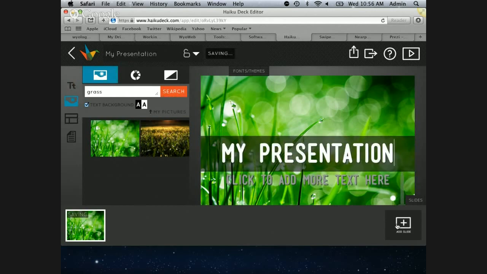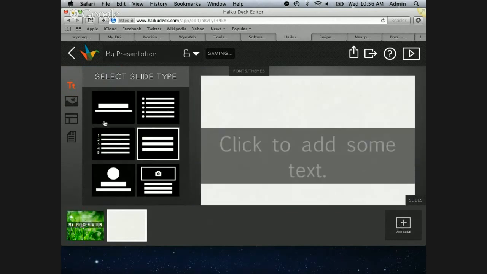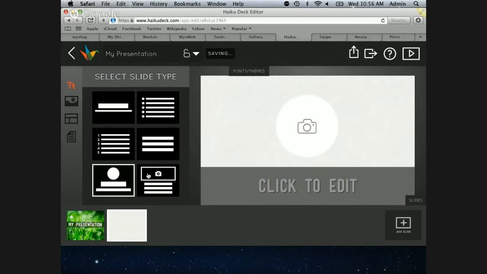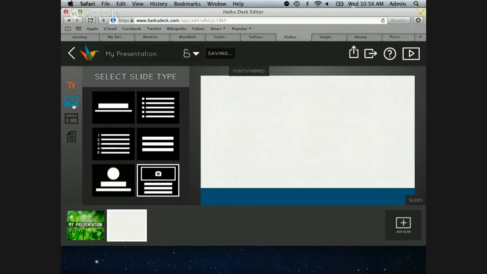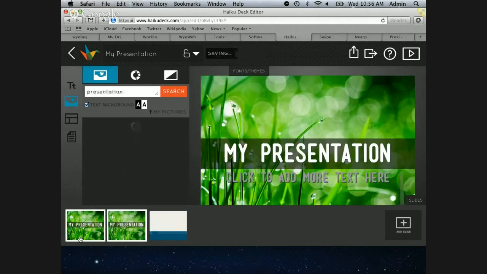And then you can continue working on your slides. You will add another slide if you wish. You see again the way you want your slide to look, the text. You can look at different layouts of the slides. You can also add another image, or you can just copy the previous slide and then it will already have the same layout. So it's pretty easy, handy.